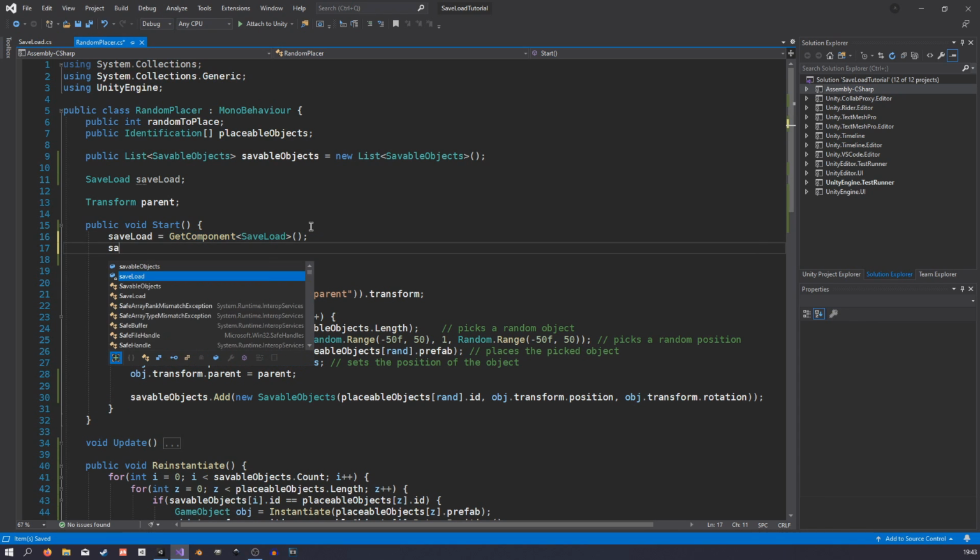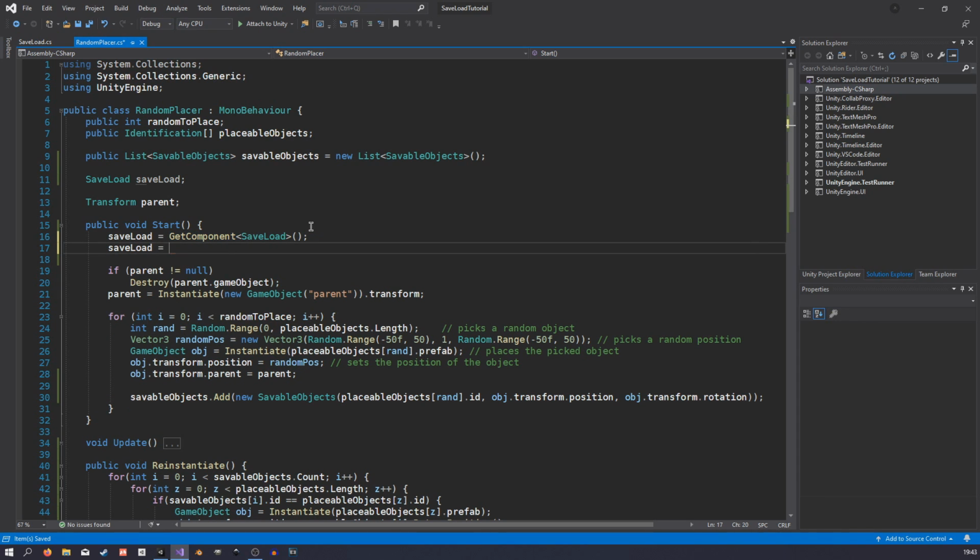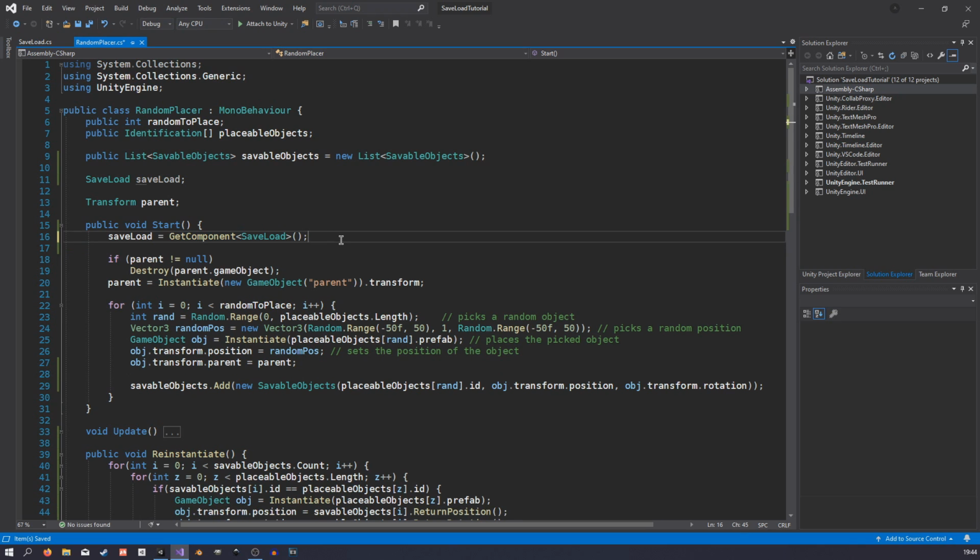So here you would use equals find object of type save load. If your script is on the same object, then you are going to use this line. If it is not, then you are going to use this line.